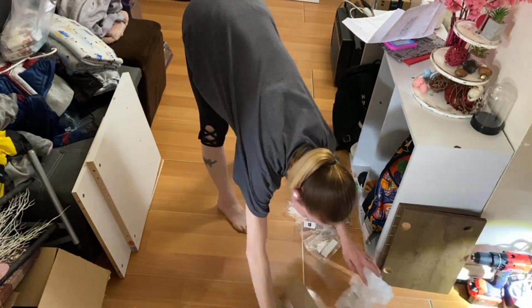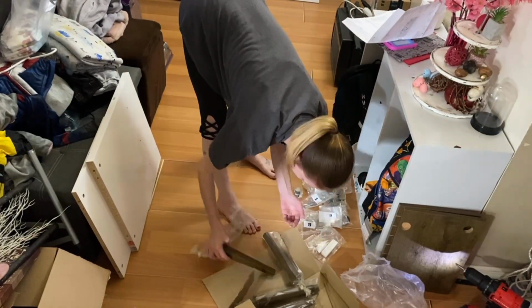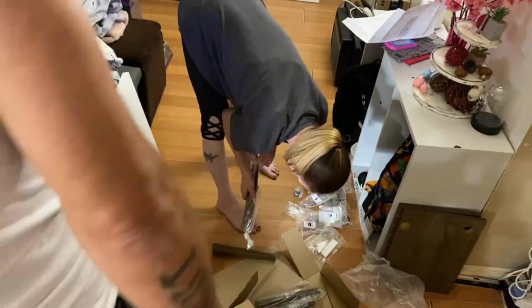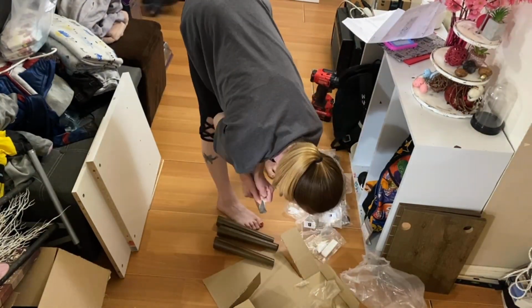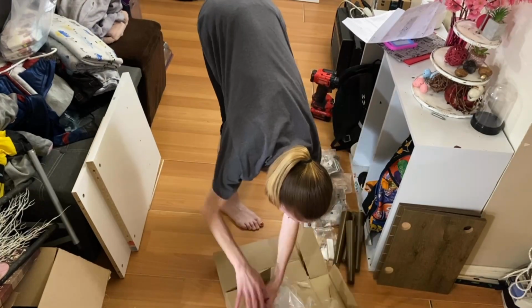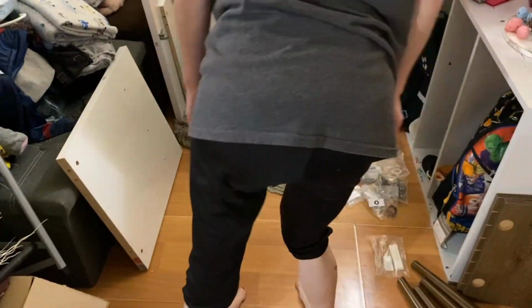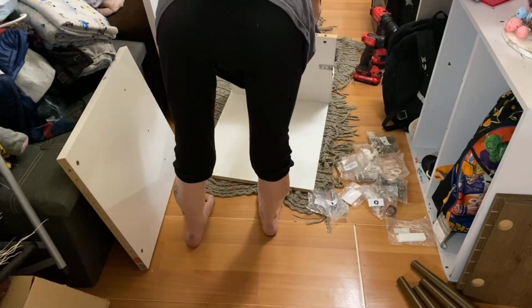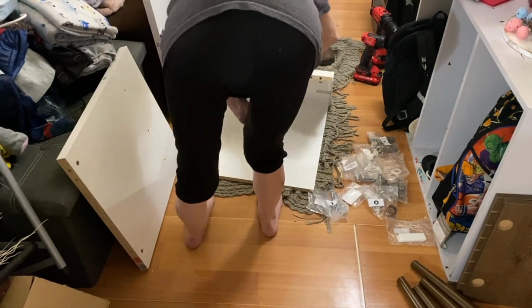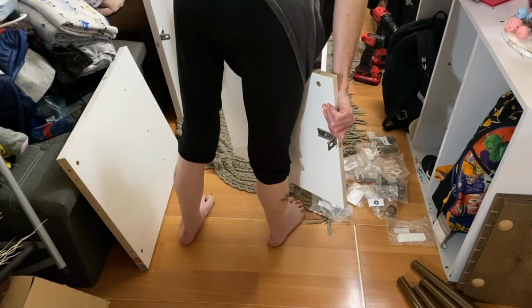Putting the sink together, we got to really looking at the pieces as we were putting them together, and it is really made of good quality material. I'm very surprised. We did order this off of Amazon, and I did get it on a limited time deal. I think originally priced it was almost $400. So we got it at half that, and I was so happy about that. But because the sink and the vanity came together was the big one for me. But I just absolutely love the style of this.